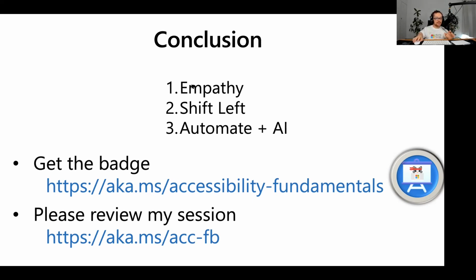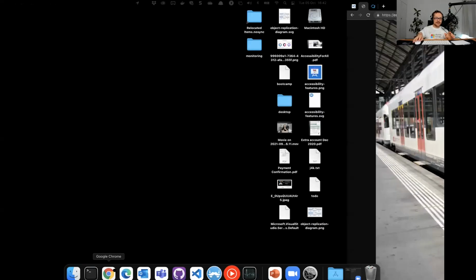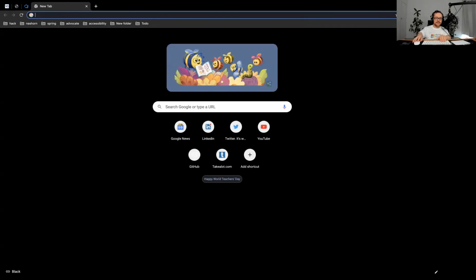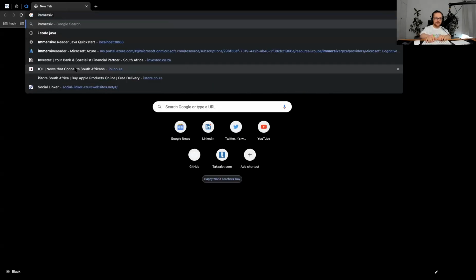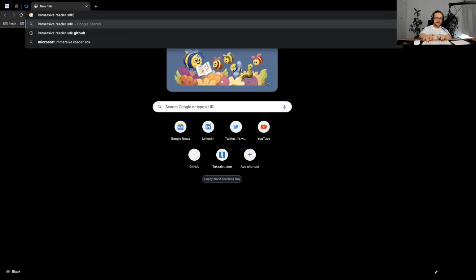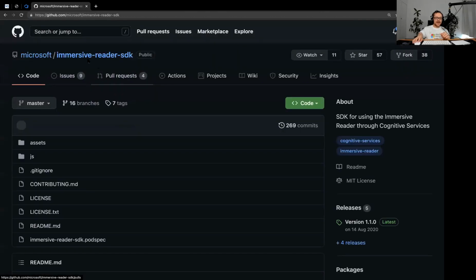Well, I'm going to show you the GitHub repo, so you can go in there and just get it. So let's go in here. Where were we? If you go to the Immersive Reader SDK, there's a GitHub repo at microsoft.com/Immersive Reader SDK.